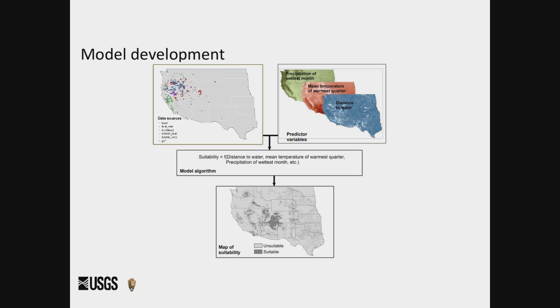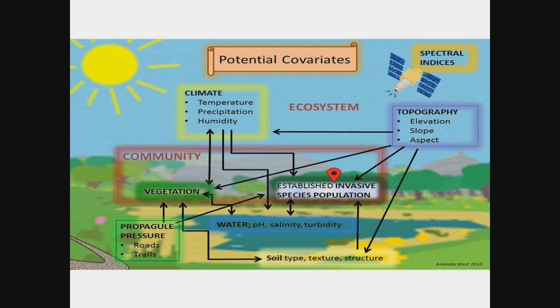And then we can use these, again, to make maps of suitability across the landscape. So the predictors that we're using, we have a national library that we've put together of around 60 different predictors that include information about climate, about topography, soil type. We also have some predictors related to anthropogenic influences that could provide information on how these species are getting dispersed across the landscape. And as we model each individual species, we're selecting a subset from those 60 possible predictors that are targeted for that species. So what we think for that particular species might be limiting its distribution.